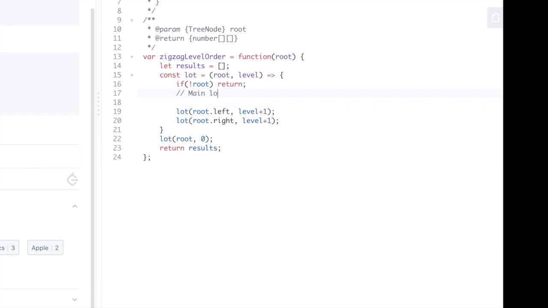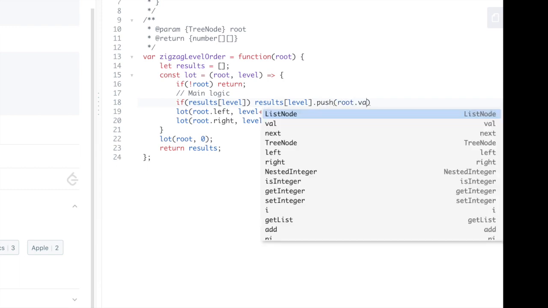So the main logic to form buckets: what we did was, in the results, if results of level exists, so just push our value into results.level, root.val.